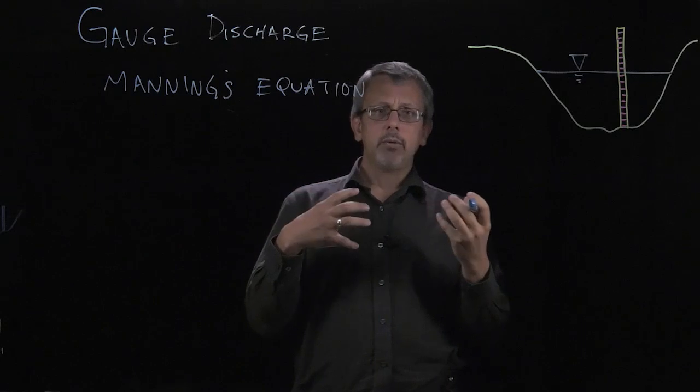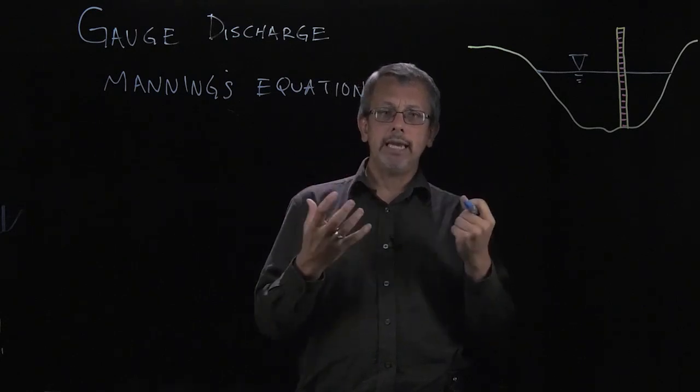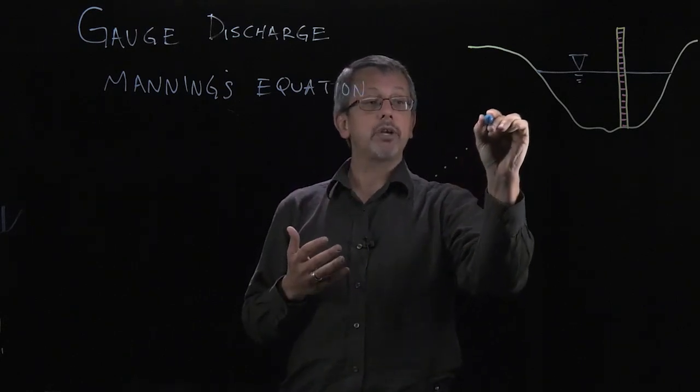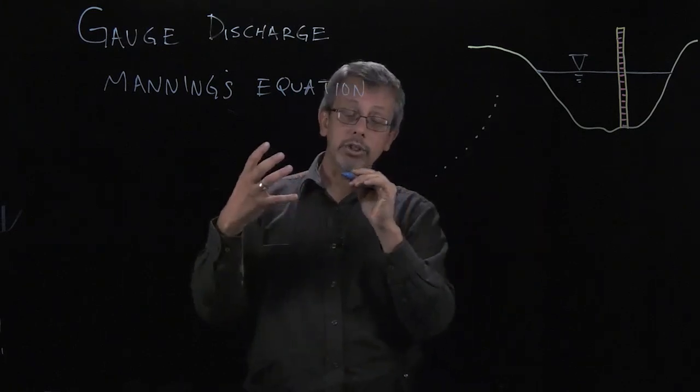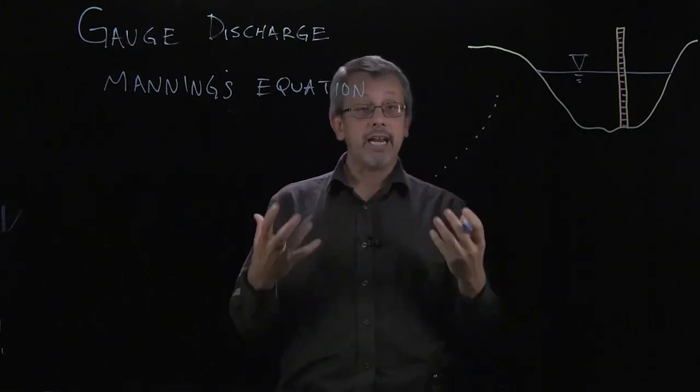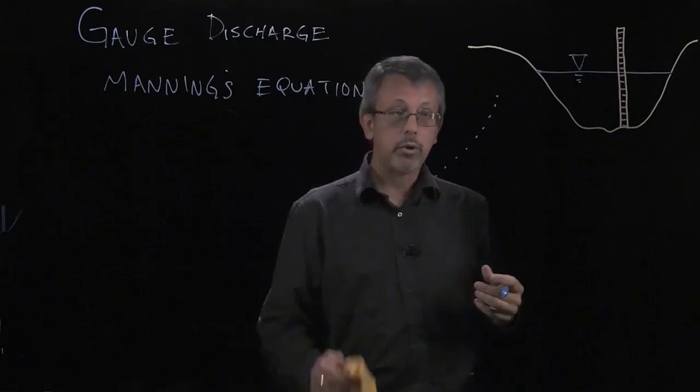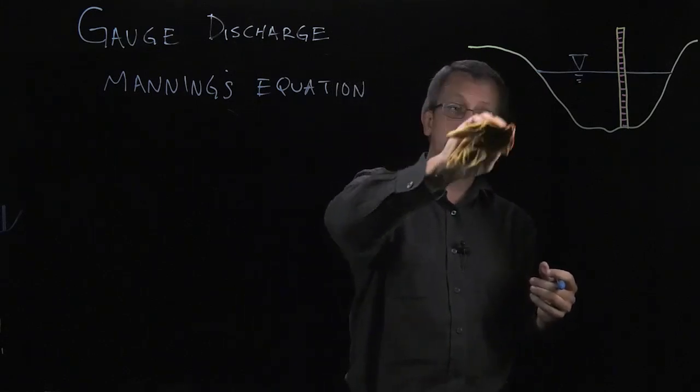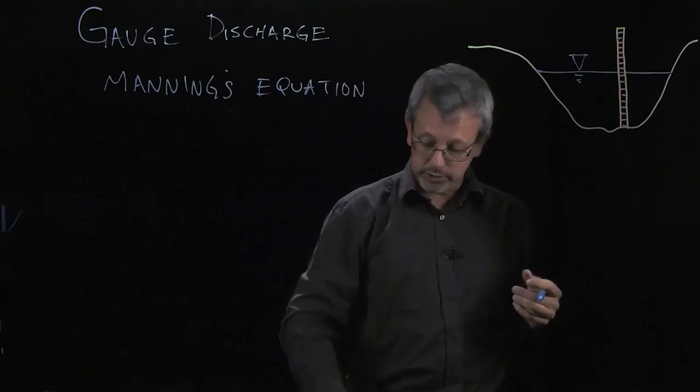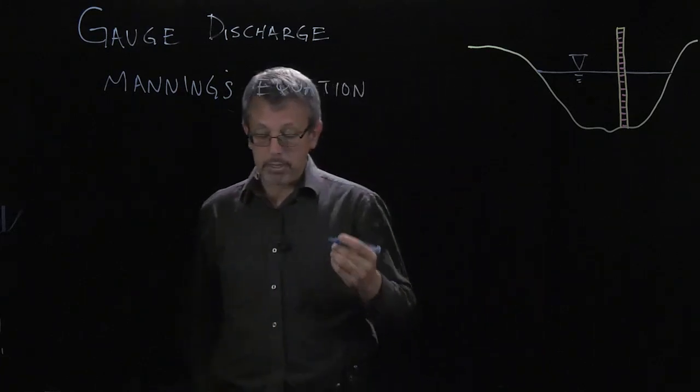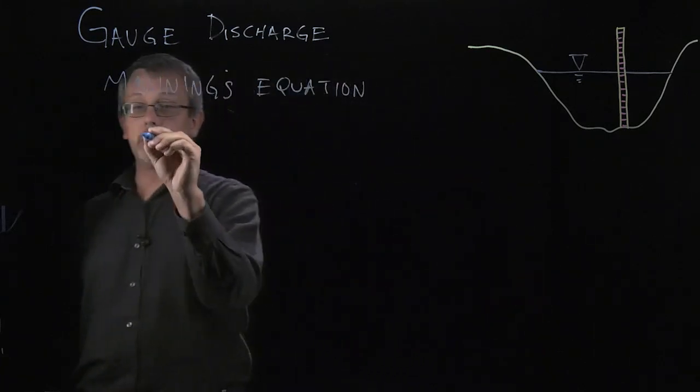However, it was unclear how these things would be related until they were plotted on some graph somewhere and you could see that there was some form of curve that actually fit fairly well. So Manning's relationship is one that was generated from experiments and we call it an empirical relationship or an empirical equation.